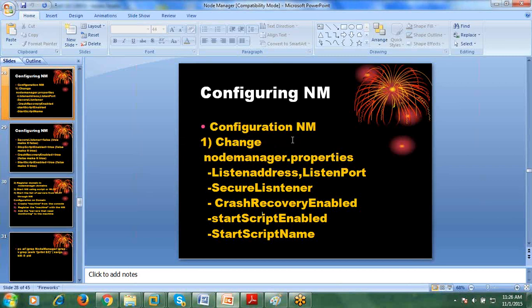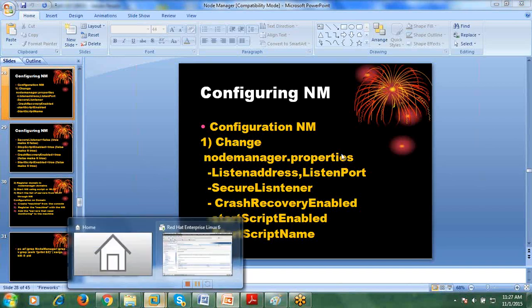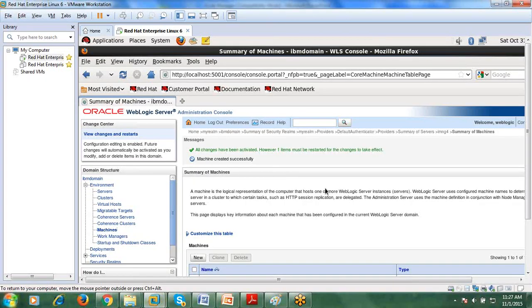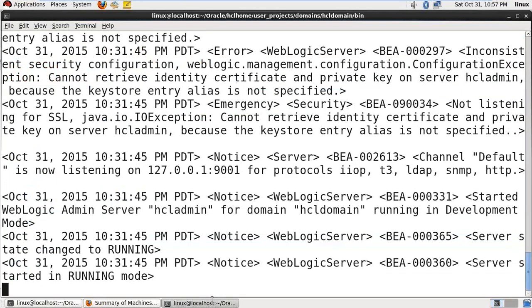So I need to start the node manager, and that file is automatically generated. Later I need to configure these properties. Go here for starting the node manager.